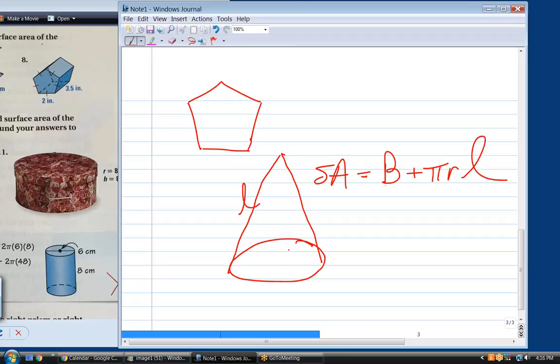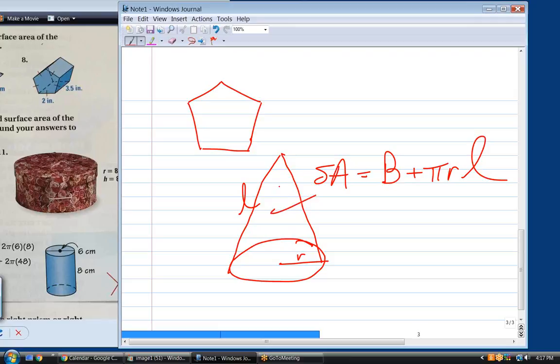Okay. The area of the base is clearly pi r squared. There's only one base. But the lateral surface area is pi r lambda. So you need this lateral measurement. And that's the only thing really different about all these objects. Most of them, you just add up the areas of all of their faces. But it's difficult to get the area of that lateral face of a cone.